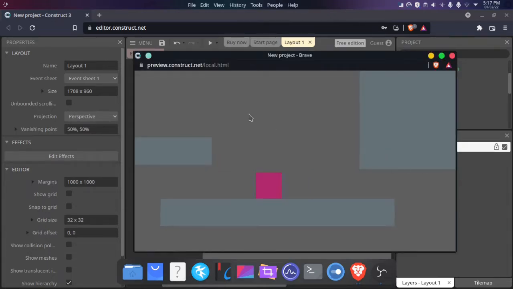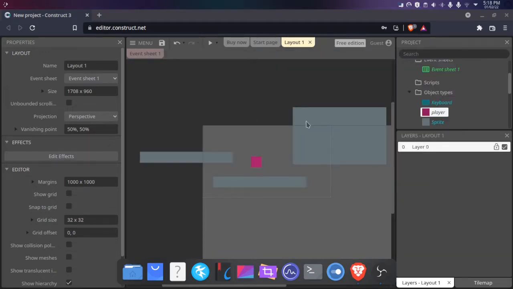Your finished product should look something like this. So you should be able to move around and dash without clipping into the walls. What I have done here is made a simple level to just demonstrate the dashing mechanic.